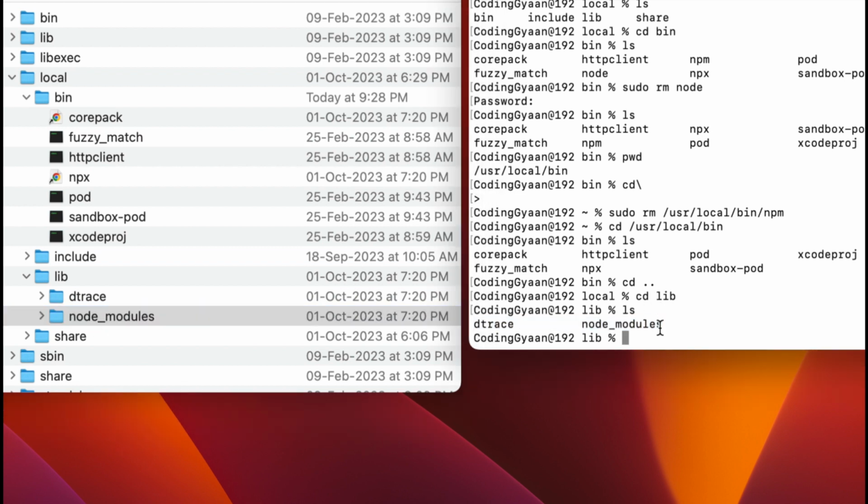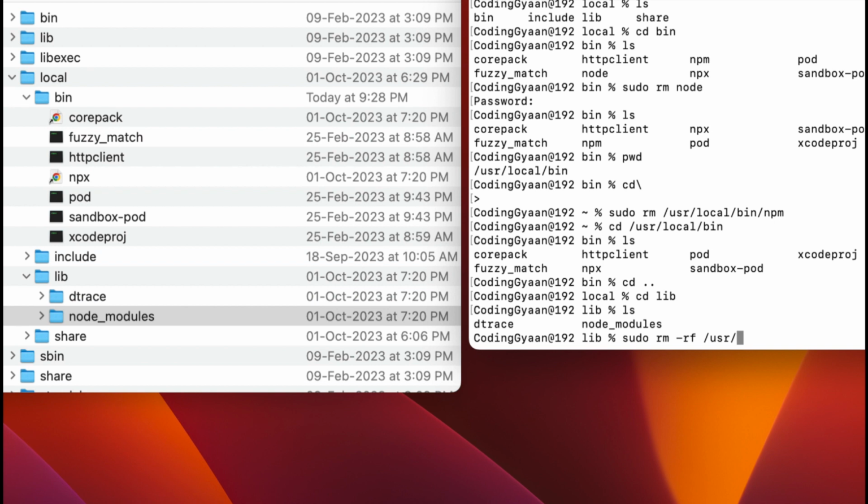In the same way, you can delete from here like that. This is the command: sudo rm. So here I will type sudo rm. These are the directories, but the node module is the file here. So node module is the lib file. For deletion of the node module, we will type here rf for deletion of the files, and we will type here the current path of the node module.